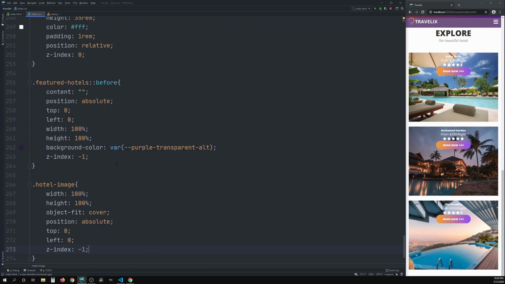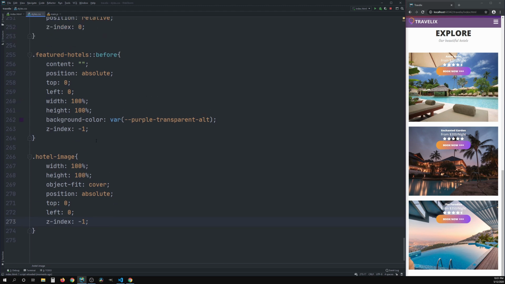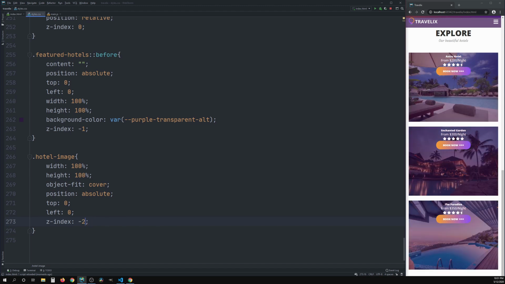And since this parent already has the Z index of 0, it won't fall back. But we also have another issue here because the image is now on top of the overlay. So what we can do is simply set this to -2, and that fixes it.